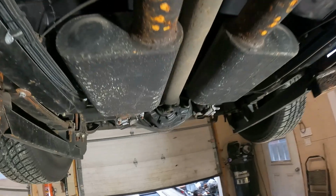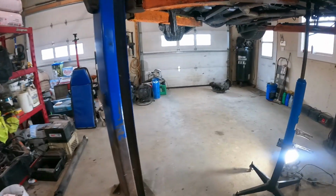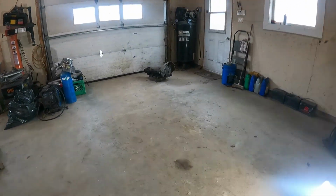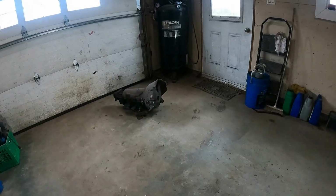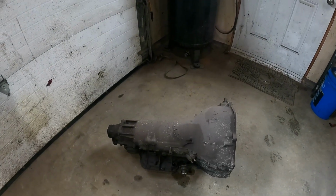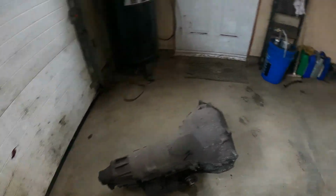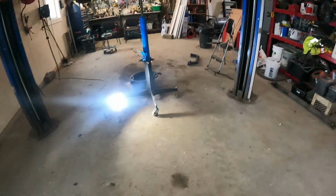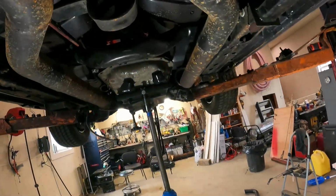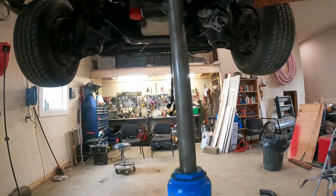So anyway, first thing, start on the driveshaft and stuff and see can we get her out. Moved along a little bit. As you can see over there, the Turbo 400 is out on the floor. So anyway, got them out, got the transmission mount off it, and we just now put the 80 up in the car.